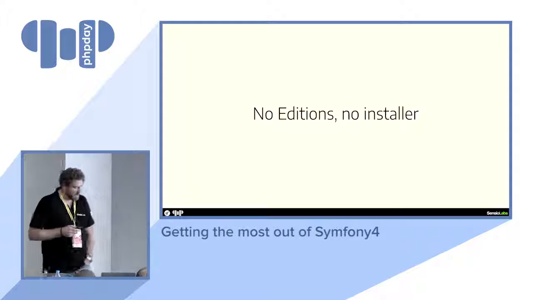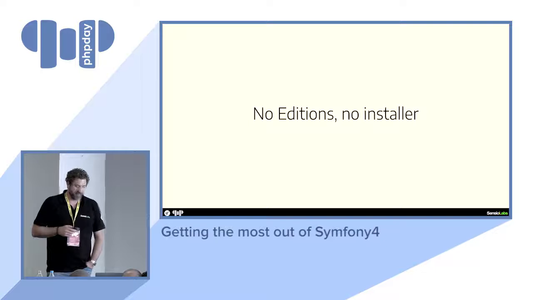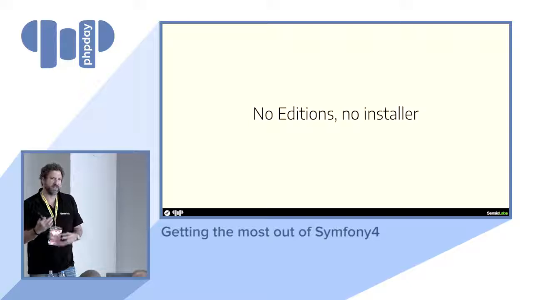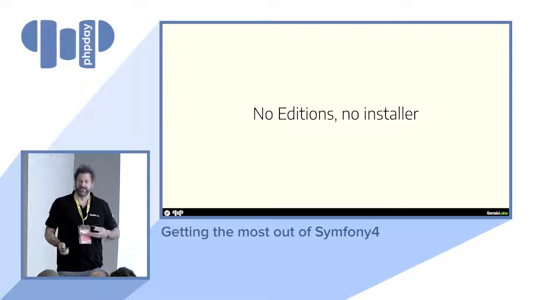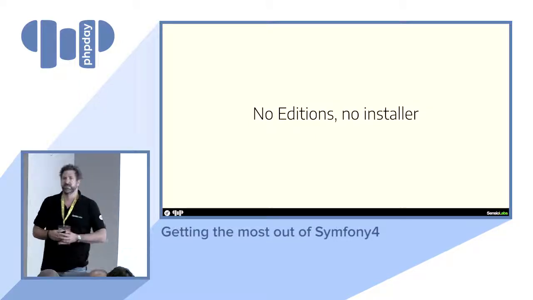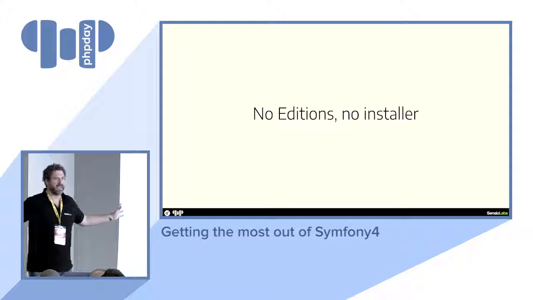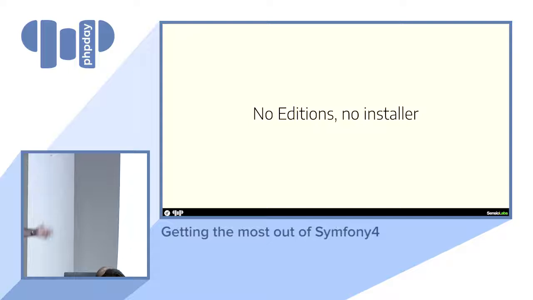First of all, we have no editions and we have no installer. You remember Symfony editions, right? There was this standard edition, the thing that you always installed, and there is a CMF edition, a REST edition, stuff like that, or could be. So what was the first thing you did when you installed Symfony Standard Edition? Remove things. Exactly, you remove things, because it comes with a whole shebang, right? Doctrine and Swift mailer and whatever.